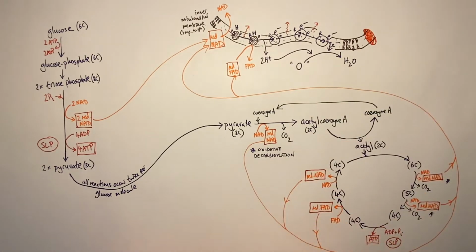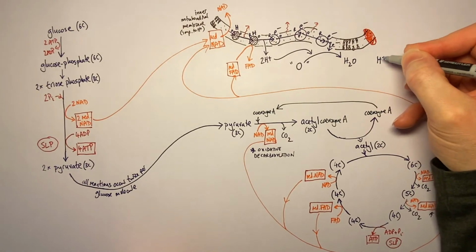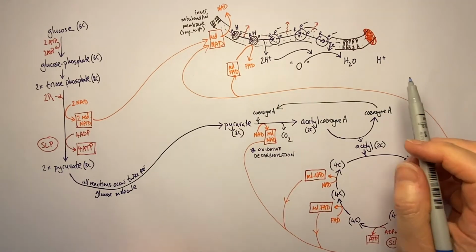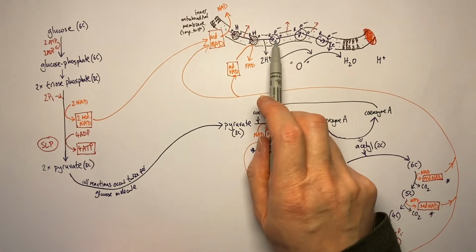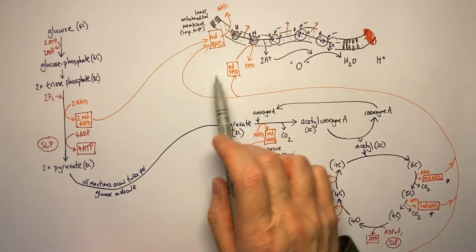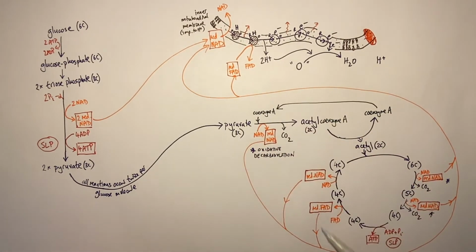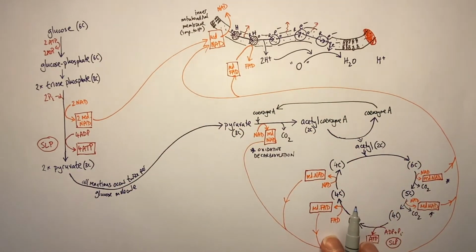And what they do is this. This is the matrix, and in the matrix are hydrogen ions. They might have come from here, or there might be ones that are already present. Don't worry about what individual hydrogen ions and electrons are doing, because basically in the matrix there is a pool of hydrogen ions. They might have come from the reactions here, or they might have come from other chemical reactions that are taking place. So a hydrogen ion is just a hydrogen ion no matter where it comes from.